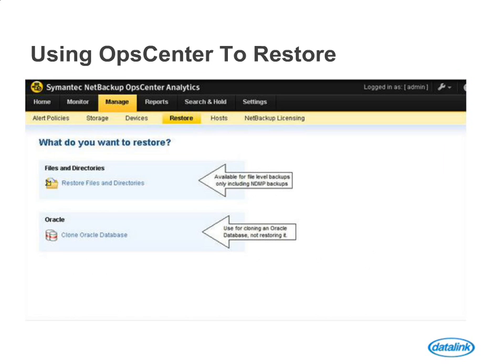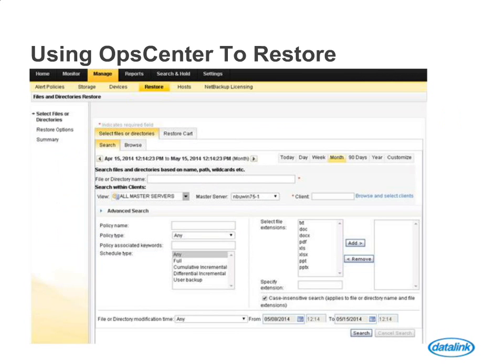So you can do file level restores, and that will be based upon the view. Again, if you have a storage admin and you've given them view to just the NDMP backups that you're doing, then when they log in to OpsCenter and go to restore, all they will see are the NDMP backups that you've allowed them to see. They won't be able to restore anything else. However, this does not work for any of the database agents. It does not work for an Exchange database or an SQL database unless it was backed up at the file level, not using the agent. And this is what it will look like if you go through that process of doing a restore.